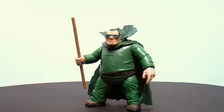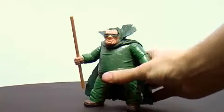But like I said, I've missed out on so many Mole Mans over this past year that when I saw it at somewhat of a reasonable price, I mean without shipping, I think the buy it now was $15. And at first I thought about making an offer, maybe trying to get a few dollars off, but then I just wanted him, so I just paid the buy it now price. And now I have the figure in my hands.